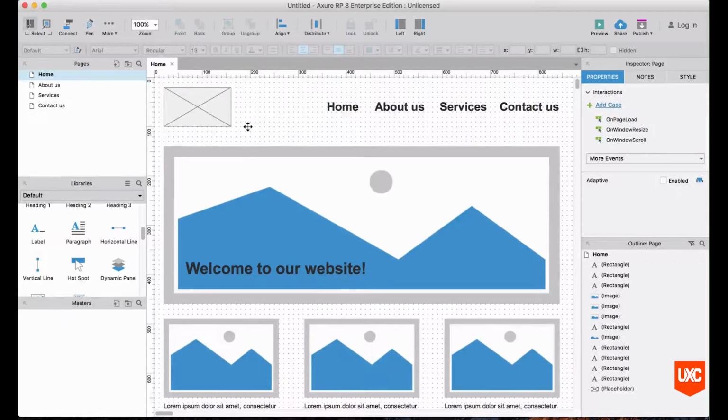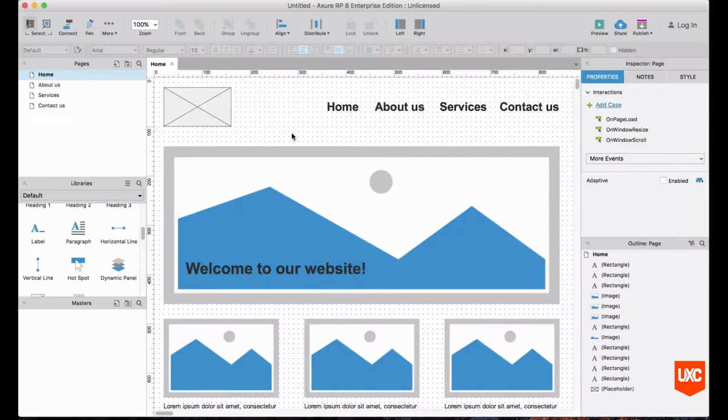In this lesson, we're going to be exploring basic interactivity, and we're going to be using our wireframe that we built in our previous lesson. So what do I mean by basic interactivity? Basic interactivity to me is linking pages together. That might sound scarier than it actually is, but Axure makes linking pages and components together super, super easy.